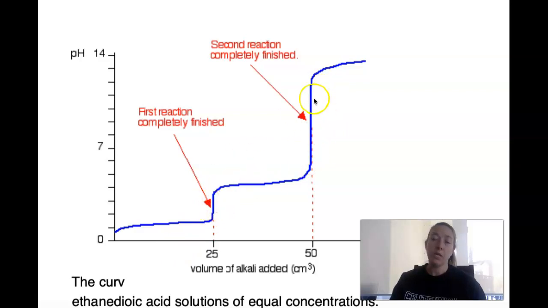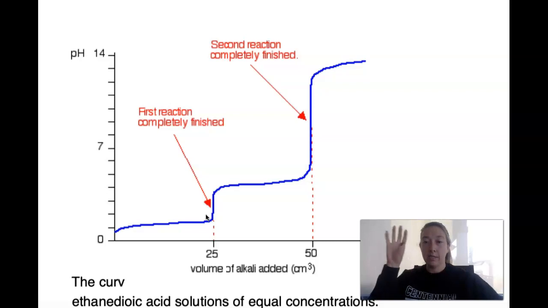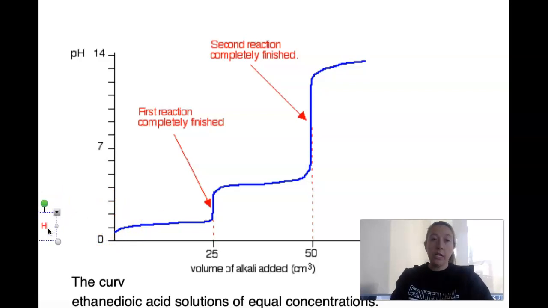So that means that we have 2 equivalence points. That makes sense because when you look at the formula for the oxalic acid, it has an H on this end and an H on this end. So it's diprotic, and I say diprotic because it has 2 of those protons. So when we start our titration right here, we're starting with that HOOCCOOH, right? We're starting with just oxalic acid in our flask.